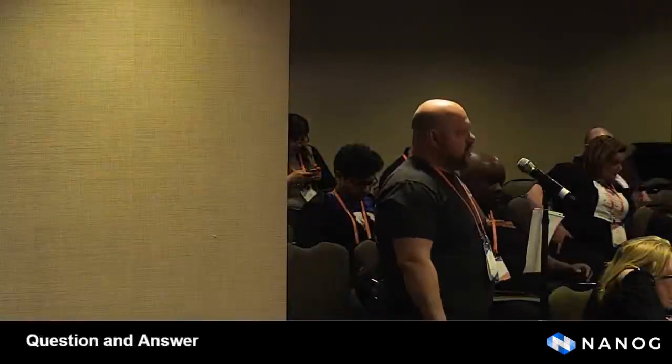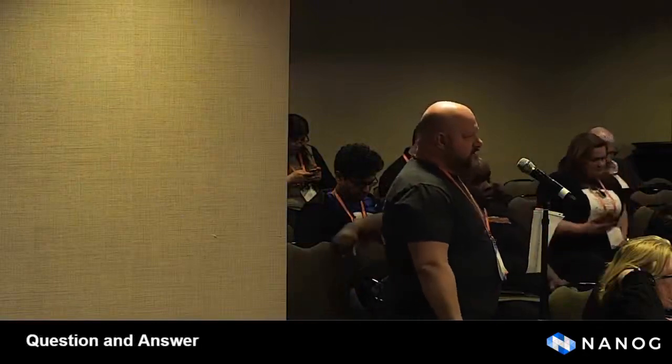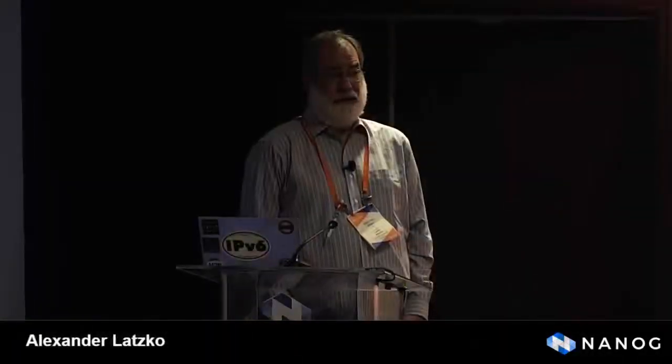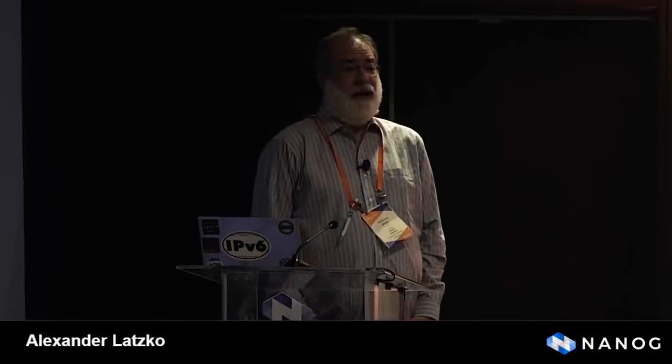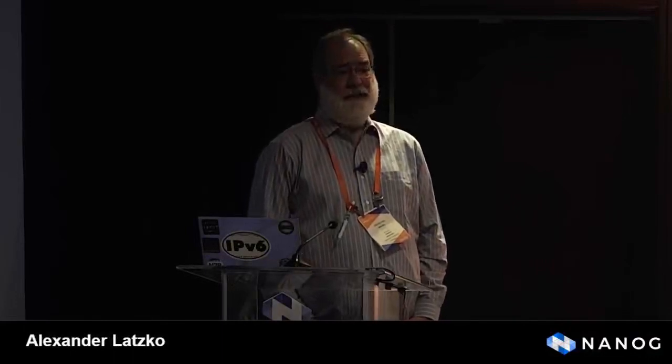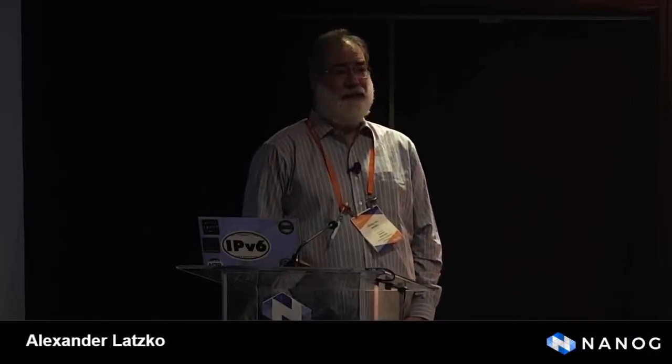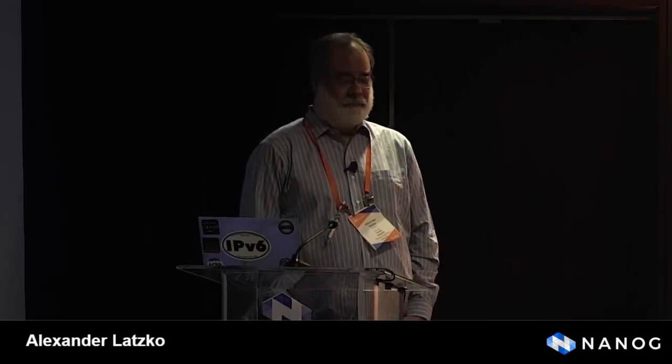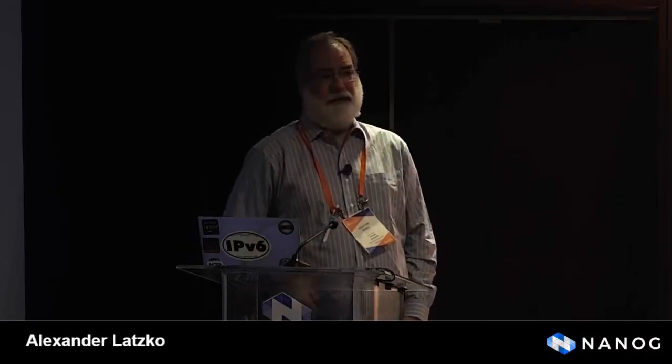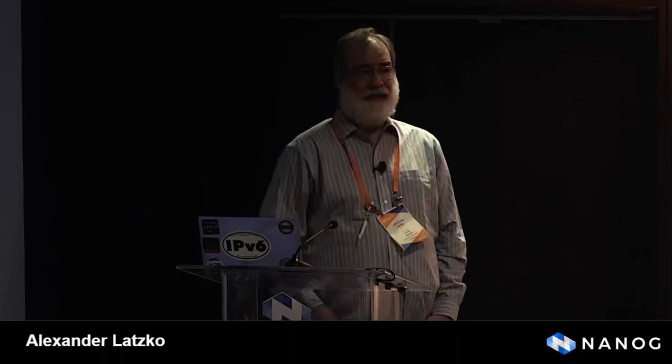I'm asking about 6VPE in general. I don't know if you're familiar with it. I am familiar with it. Okay. In general, I don't like tunneling, and native is best, but if you have to, 6RD. Sure. Or just pop it into an MPLS tunnel. Okay. Very good. Thanks. Thank you.